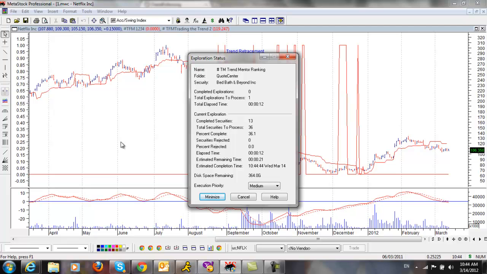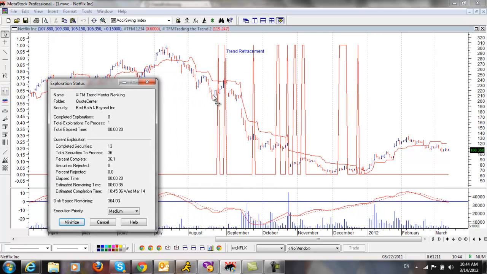We have another 20 seconds, 23 seconds or so more to go. But while this is doing this, what I want to show you is an idea. There are two ideas when we trend follow. You can do a trend breakout, or you can do a trend retracement. Because sometimes things get into runaway trends, and you're saying to yourself, well, how do I get in here? That's the whole point of a trend retracement.